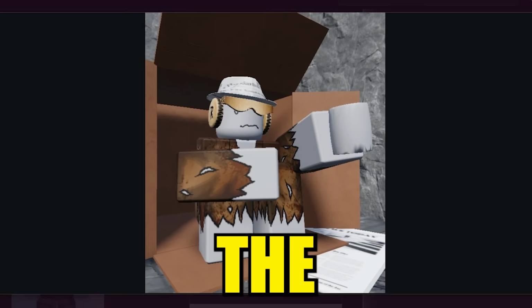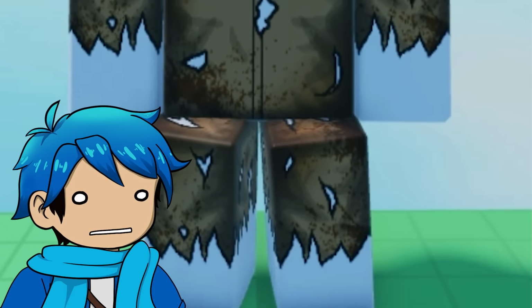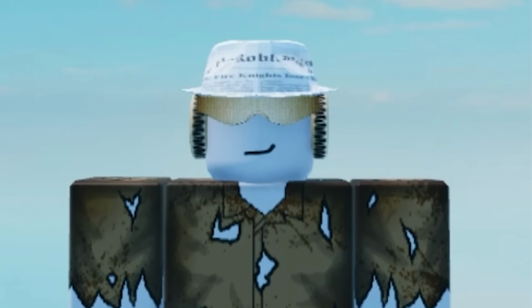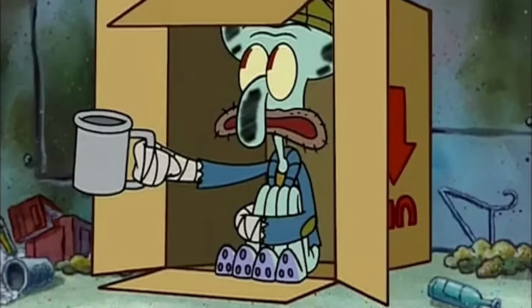He's literally begging for money with a cup right there. Yet the skin pretty much alludes to Chance gambling everything away. Honestly, this might be the realistic approach to Chance if he was still outside of the world of Forsaken. And then as for the render right here, this is pretty much a reference to Squidward when he was down on his luck.